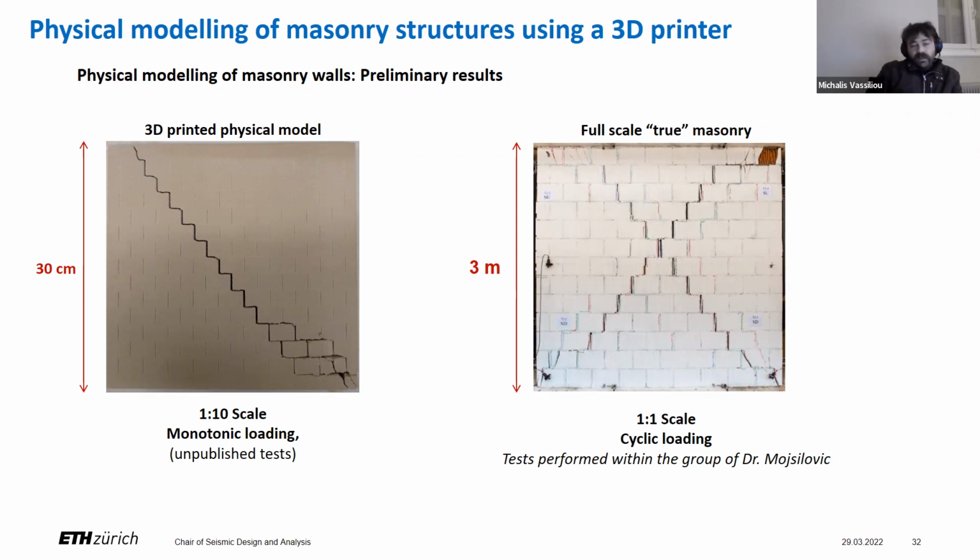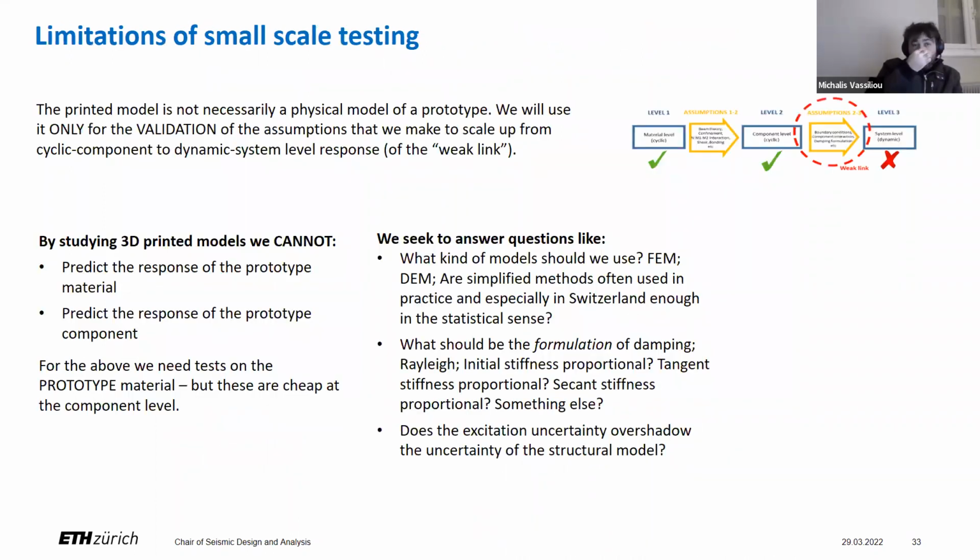We managed to do the same thing by using this 3D printed physical model. Actually, this is from some years ago. Now after characterizing the material, we're ready to perform more tests. And apart from a qualitative match, try to also have a quantitative match. So don't get me wrong, I know the limitations of the whole thing.